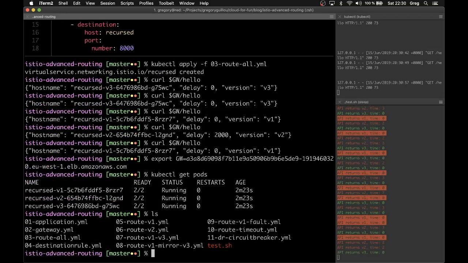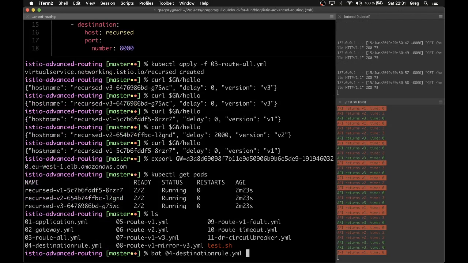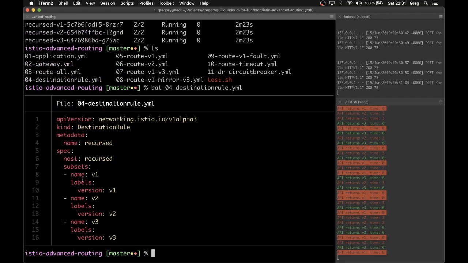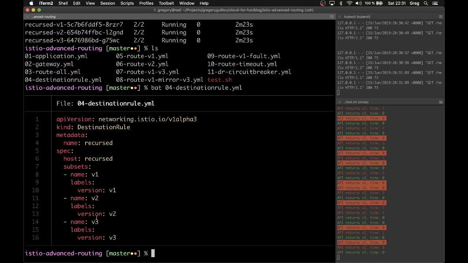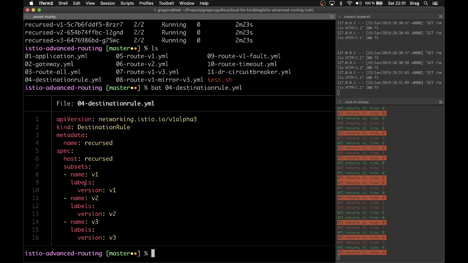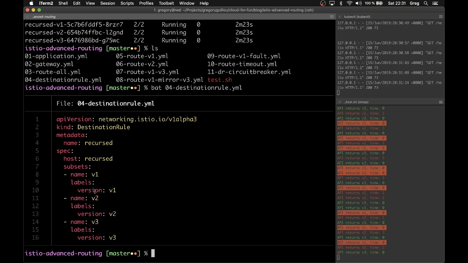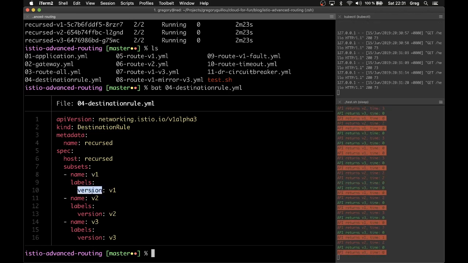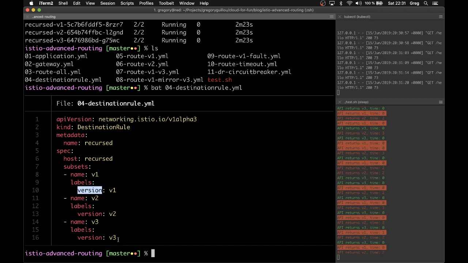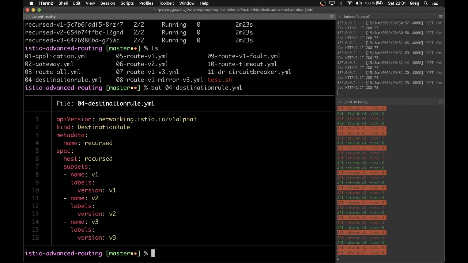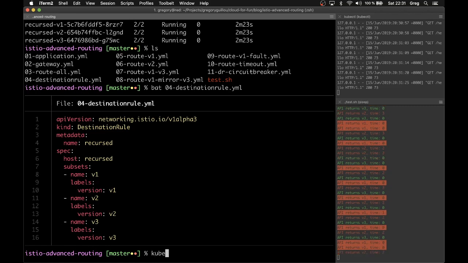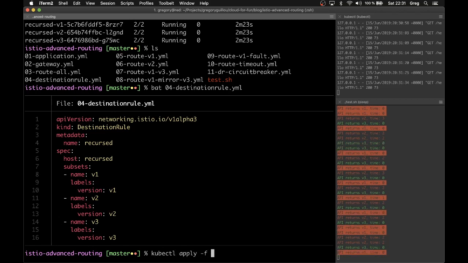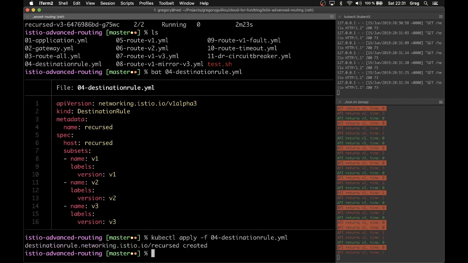And first thing, I'll be showing you the destination rule. So the destination rule allows you to define some subsets. Here I've named 3 different subsets, v1, v2, v3, and each subset matches a label that is version. So version 1 will access the pods that have v1 for version as a label, version 2 v2, and version 3 v3. So basically I can just apply that destination rule manifest. It won't change anything, obviously, right? That's because I'm not relying on it.